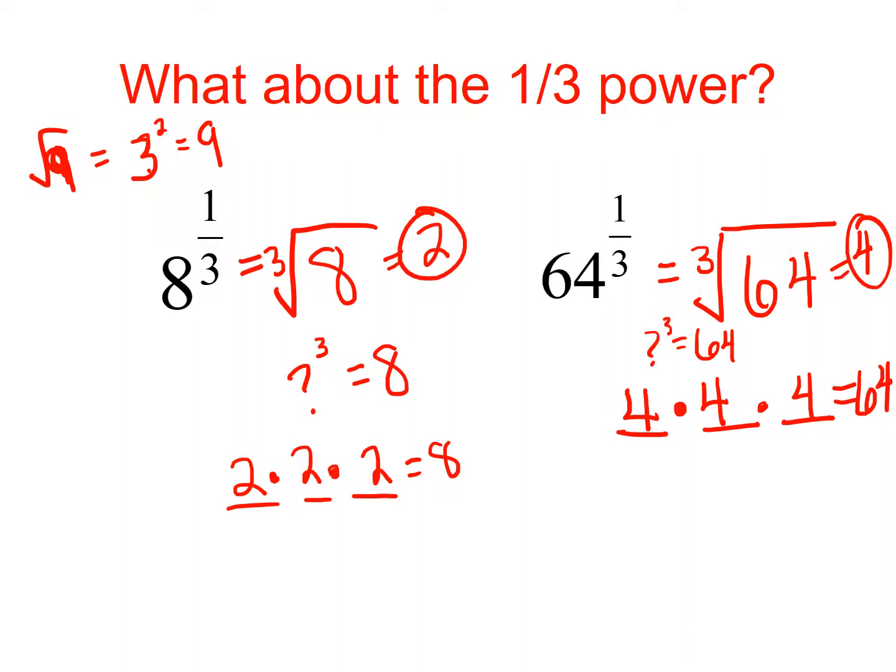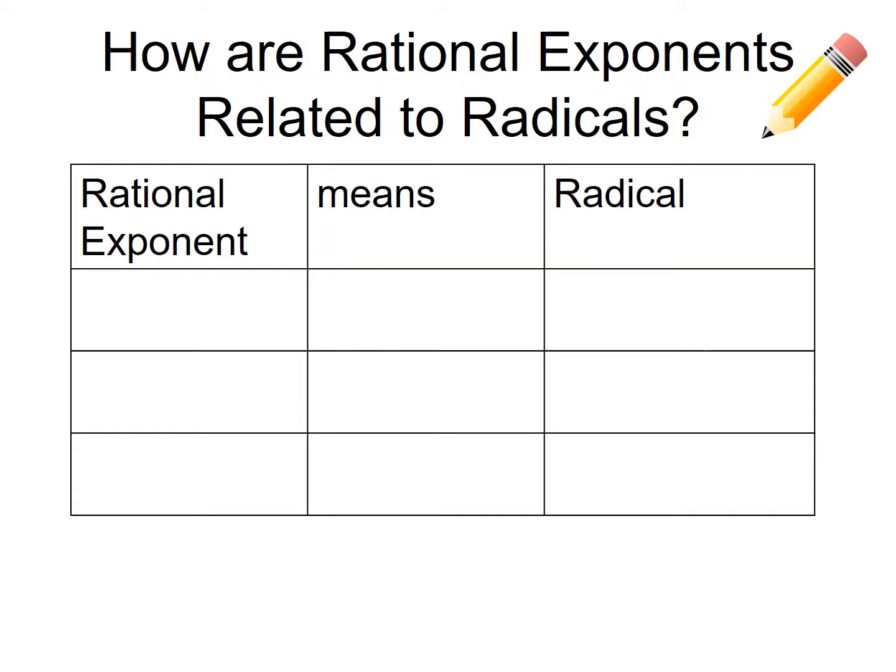So we don't have to write this down in our notes. I just wanted you to follow along so that you can see how rational exponents don't just work for 1/2. They can work for anything else, like even a third root or a fourth root or a fifth root. So that's just breaking this down and explaining this a little bit further. Okay, so back into our foldable now.